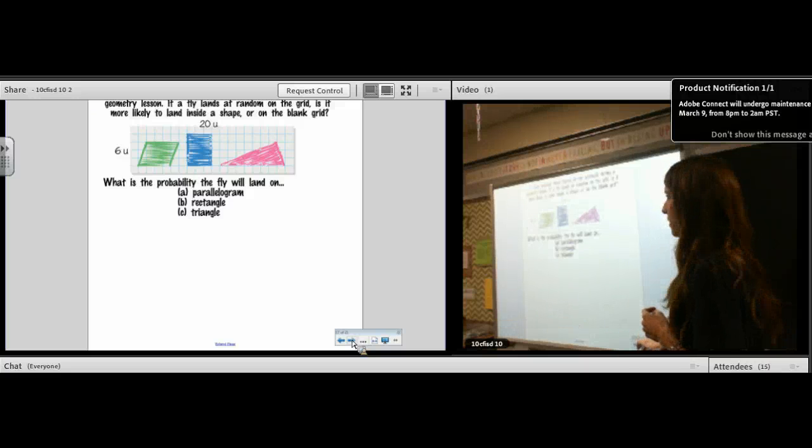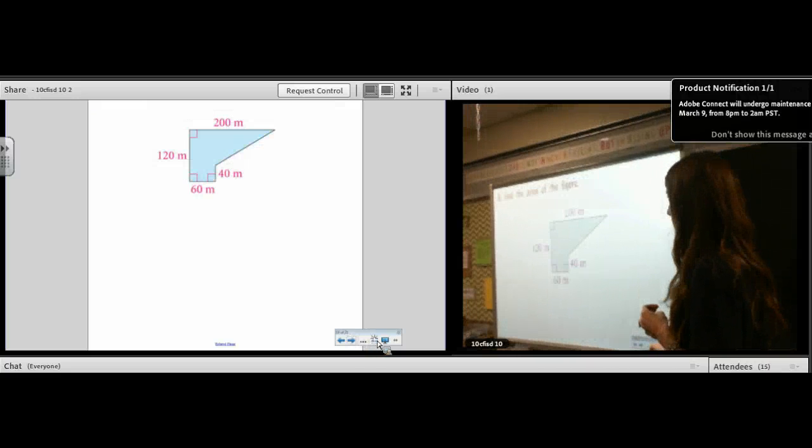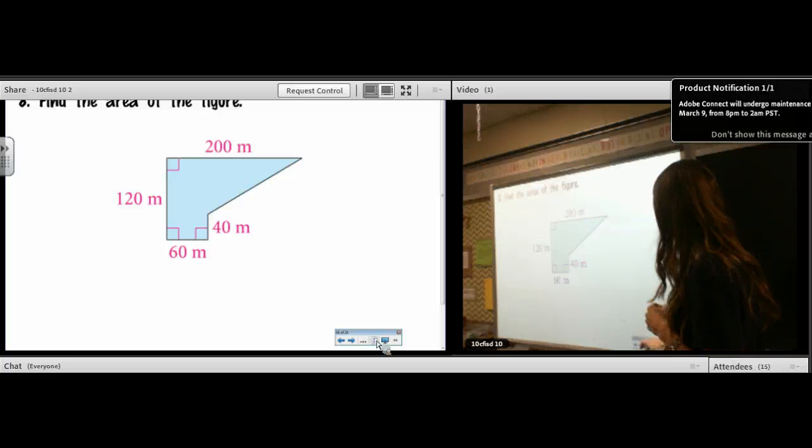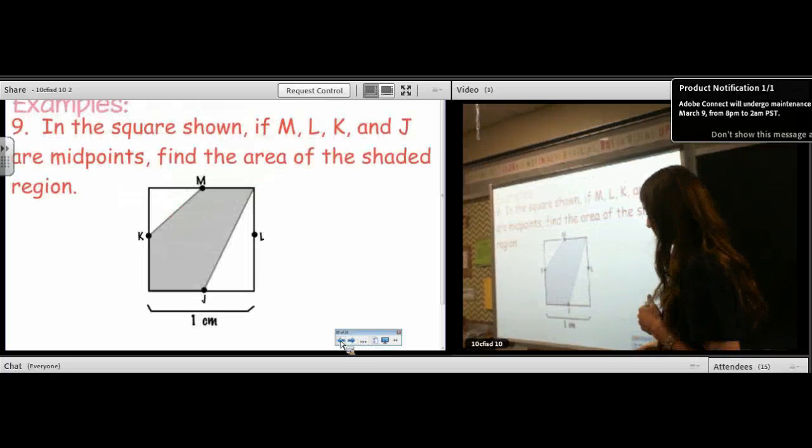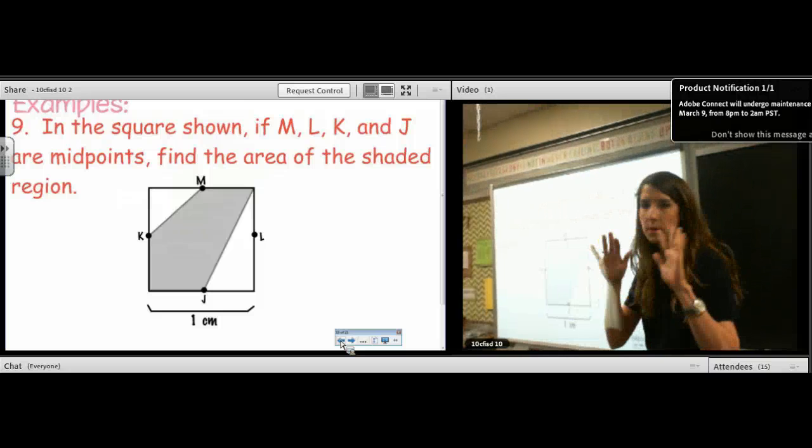We're going to skip that one for today. Let's do this one. How many more do we have? 2. Okay, I like this one better. Let's do this one, and then I think we've done enough practice.